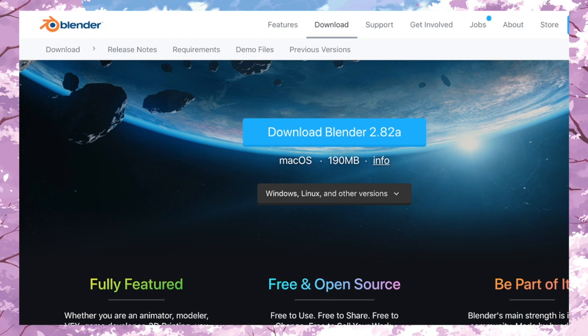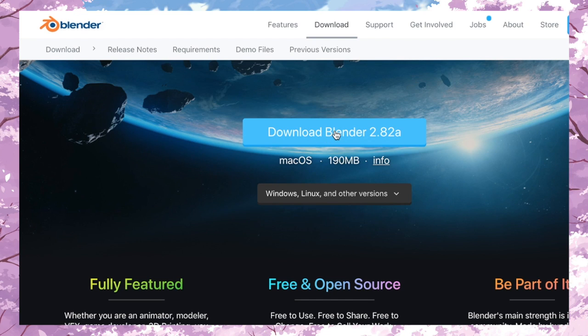Okay, so the next app we need is Blender. You need to go to blender.org and download this, because that's where you're going to load in and finish your GFX. This is pretty much mandatory. It depends on your device. I have a Mac computer, so I just download the Mac version, but if you have another version like Windows, go over here and download Blender. Once you get Blender, that's when we're going to start editing our GFX.